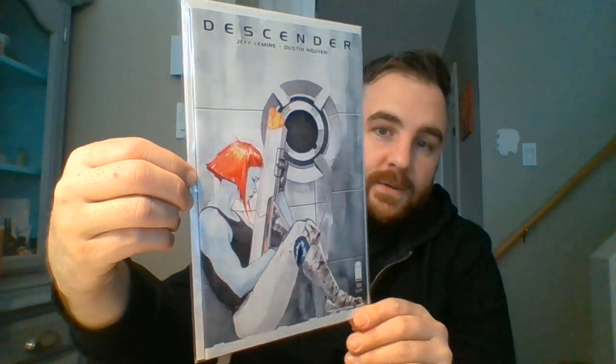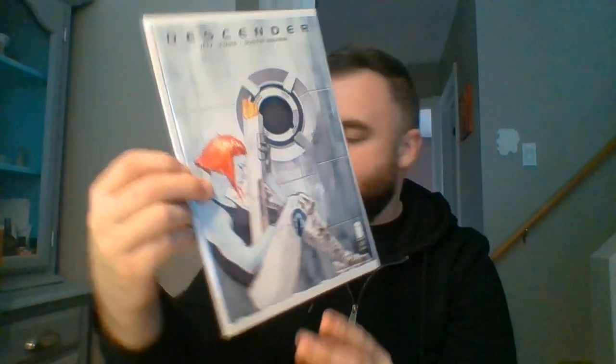So Halifax. Yeah, I was able to pick up a decent amount of books here and just fill in some runs, which is great. So Descender number 2. Cool cover. Descender number 9. I like that cover. And this cover I actually love, but there's a Virgin variant that I want to get. This is issue 30. I think that's fantastic, but the Virgin, obviously, looks way better because you don't have all the writing and stuff.